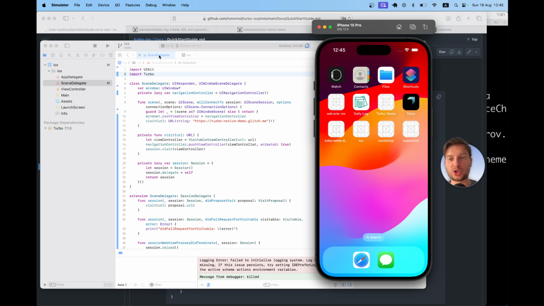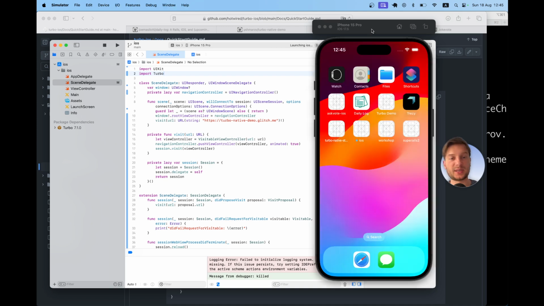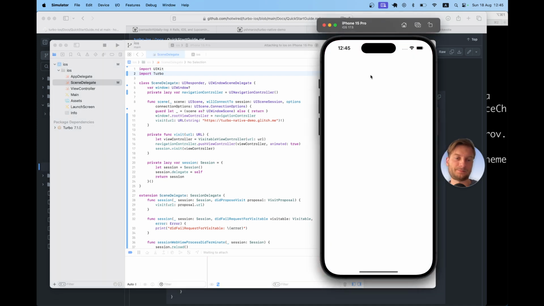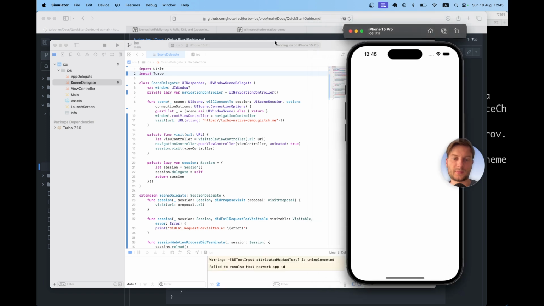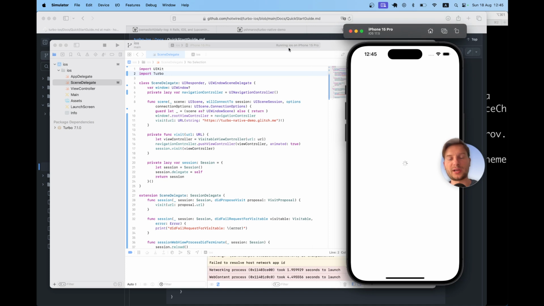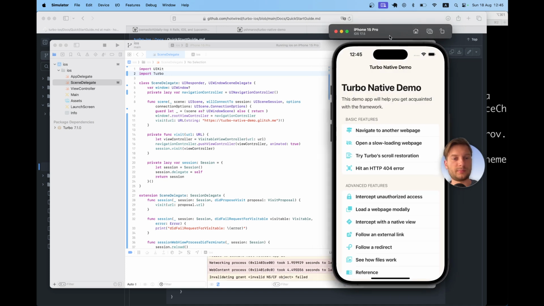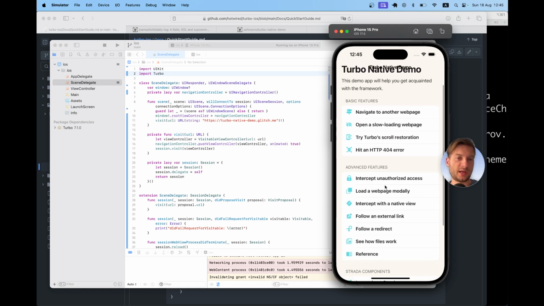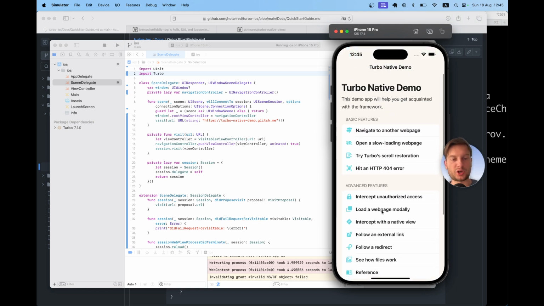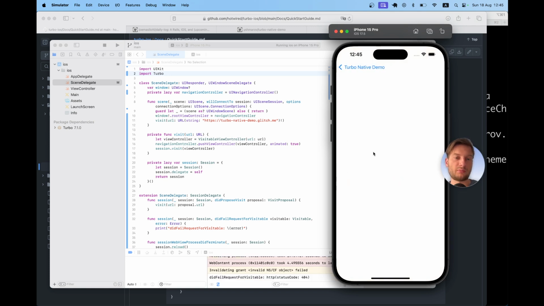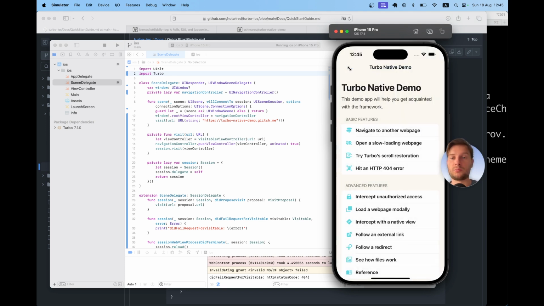So let's wait for the application to run. Building with the new package dependencies can take some time. You see it's still running. It's still not completely finished. Okay, so you see the application seems to be running. Now we'll try to hit an error, and you see we have a blank screen instead of an error screen. So we've done the basic installation, but it still doesn't work very well.